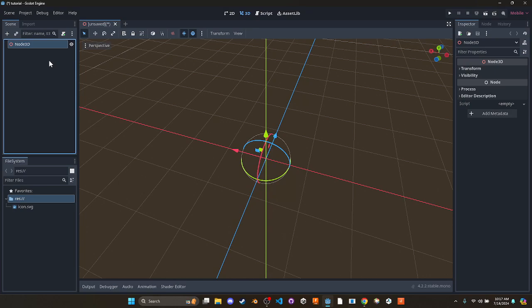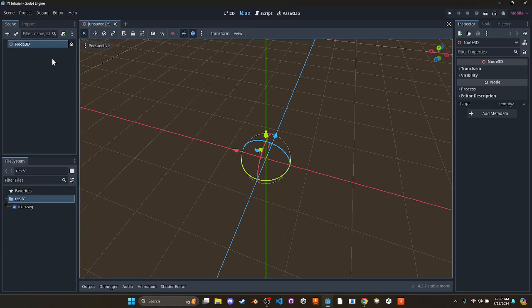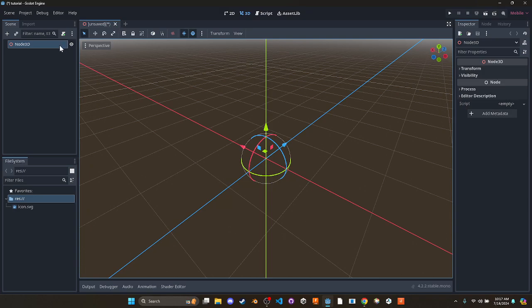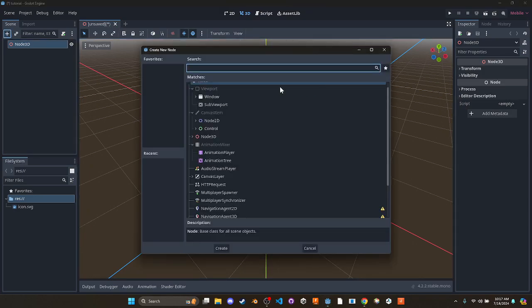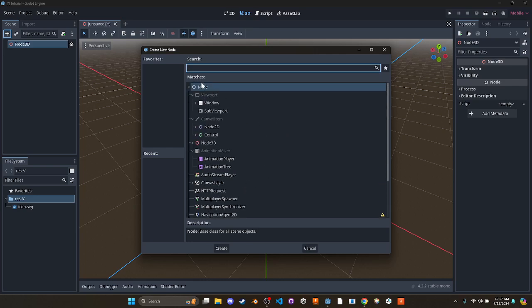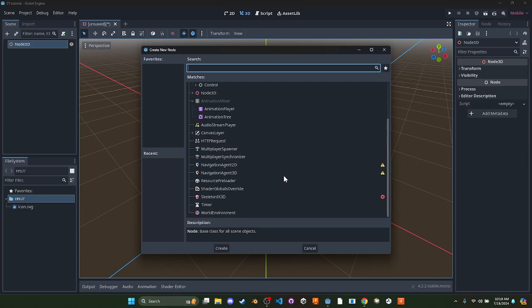So let's start off by making our node, and so that's where we're gonna start. And I'm gonna add a plane, which I'm a little new to Godot too, so sorry if I'm a little slow on these.